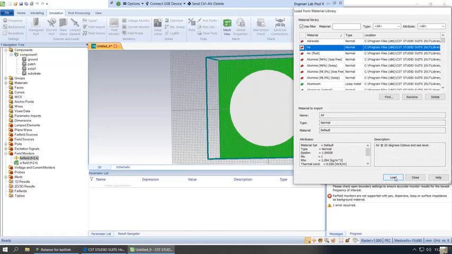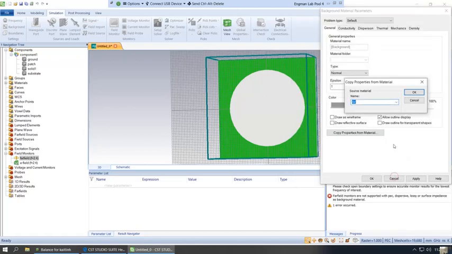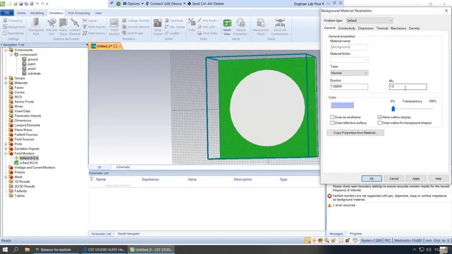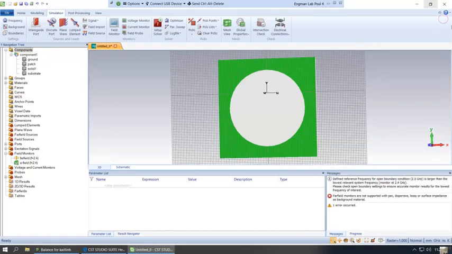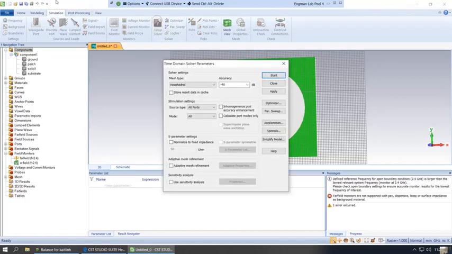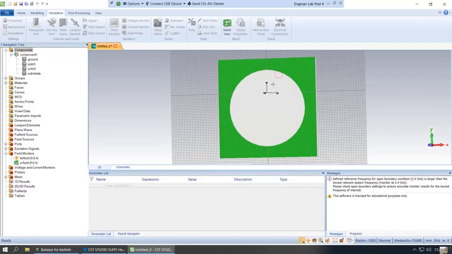So this means that background material, anything that's not what we've defined specifically, is air. I'm glad I got caught with that. All right, so we hit OK to all of that, and now we're ready to run the simulation. Hopefully. Second time's the charm. Let's see. All right, so get started.